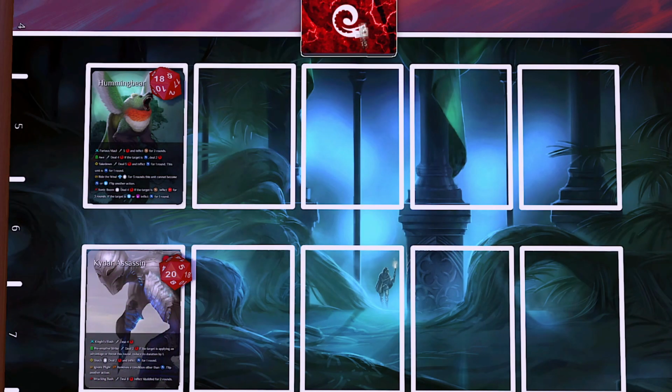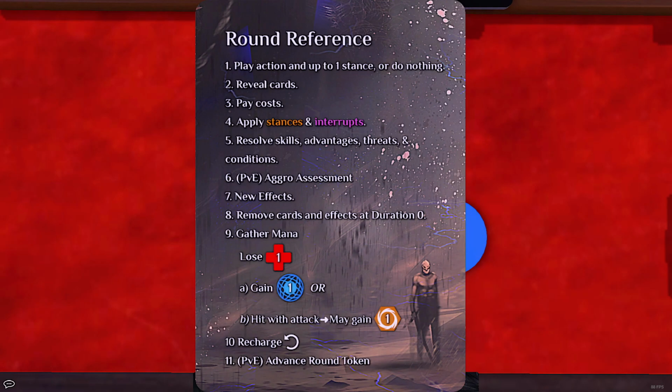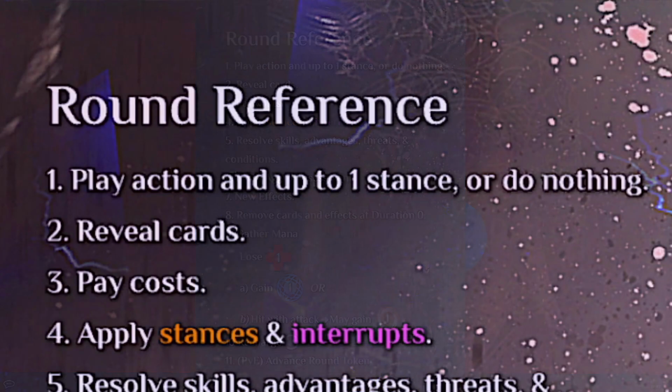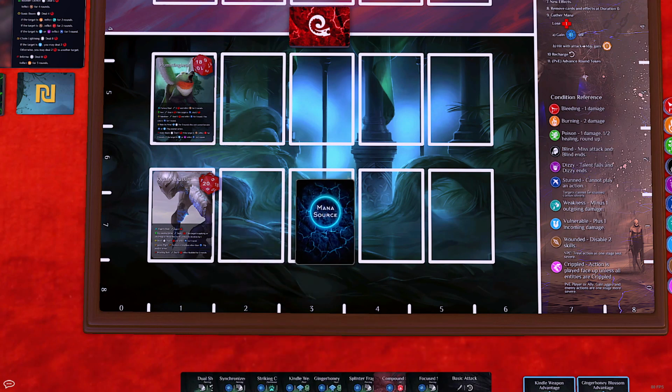Players then should deal out an enemy action card per enemy that's present on the game board. So we talked about the basics of what happens each round. Let's go over those steps in more detail. During a round, each player may play an action in up to one stance or do nothing. In this case, I will choose to play the Savage Overgrowth card, placing it face down on the game board.